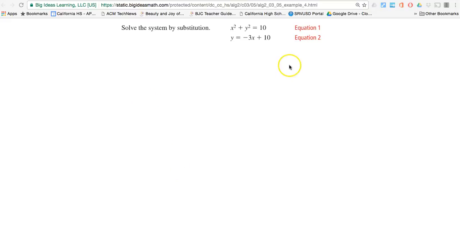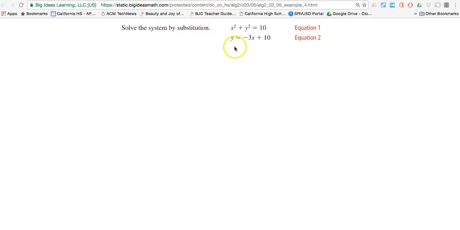Okay, here's an example of another quadratic equation with a linear equation. So we're doing a system, again, with quadratic and linear. Here, the only difference is that in our quadratic, y is also raised to the second power. So y also is raised to the degree of 2. But nothing changes in our process. We're also going to use substitution in this one.